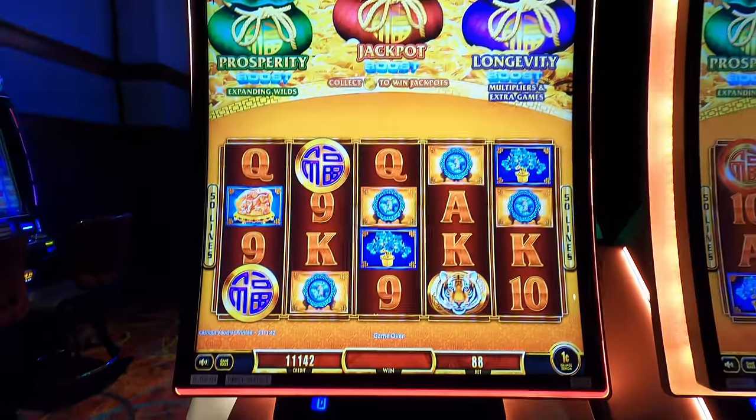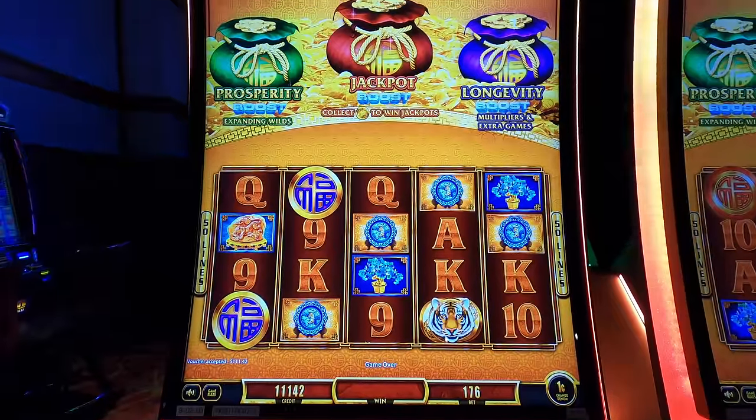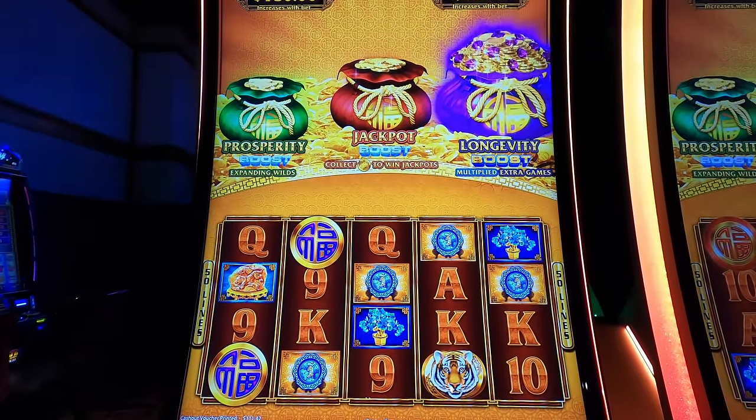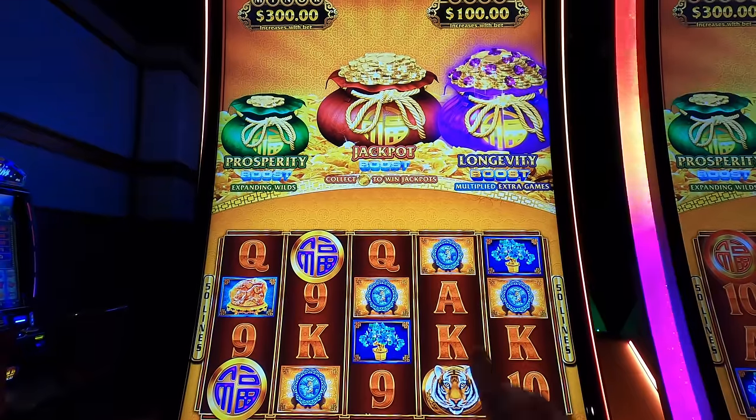Here we go, look, $1.76. 264, 528, 880. All right, I'm gonna explain something.